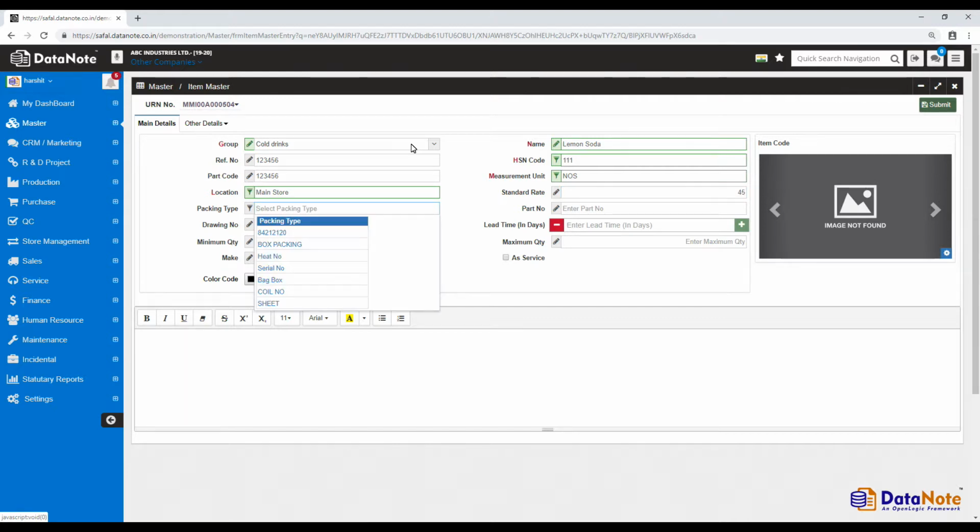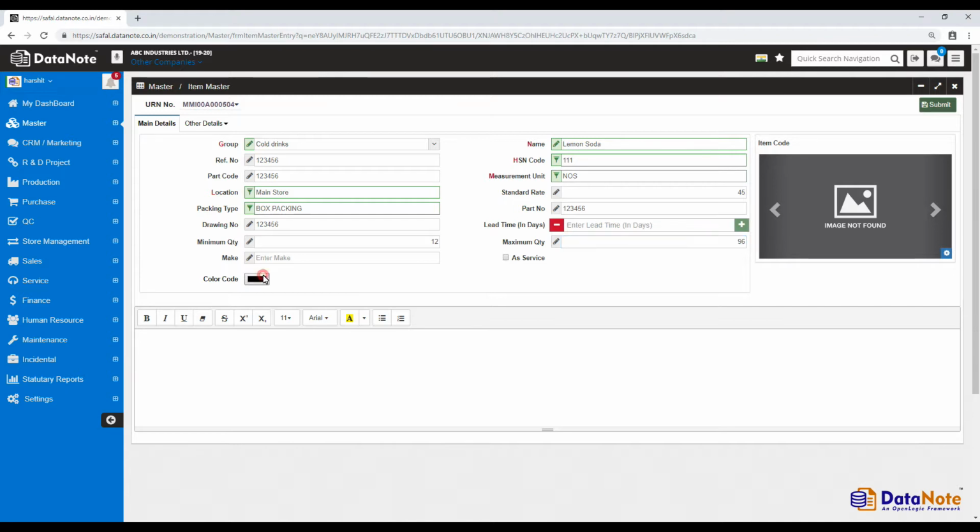You can create this master from the respective parameters. We have made a separate video on parameters. You can find the video link in the description box below. Also, we have a lead time field which is useful if the item is received by you from elsewhere. You can define the time in days here. Leave this field empty if not required.